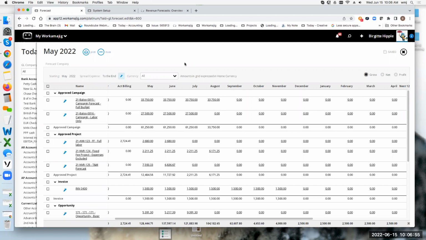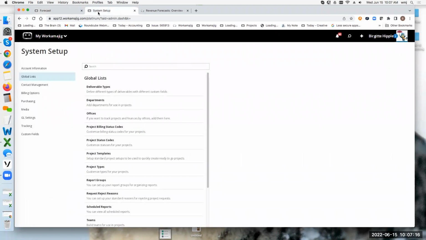There are a lot of little intricacies based on whether it's a campaign or a project, retainer, scheduled invoices, whether it's fixed fee, whether it's time and materials. All of these play a little part in how it shows up in your revenue forecast. Let's start first with our system setup under global lists, project status codes.